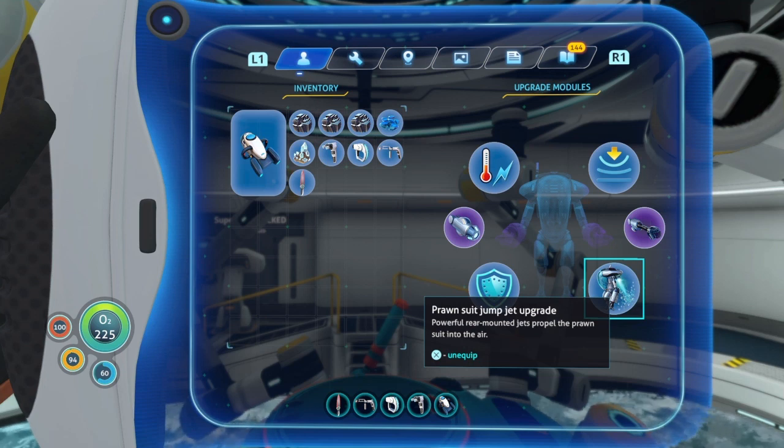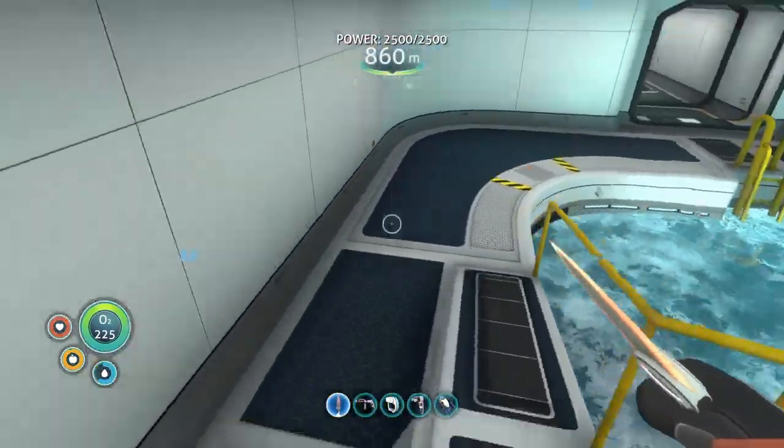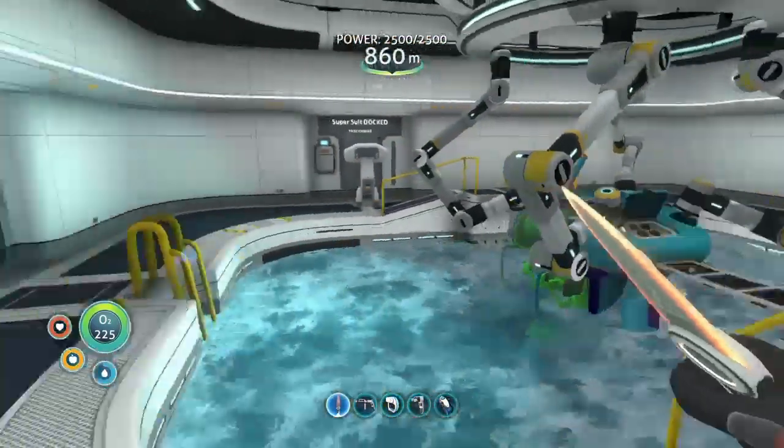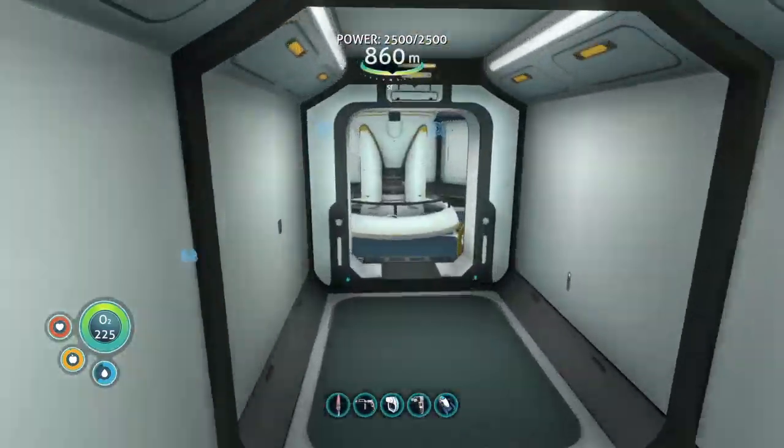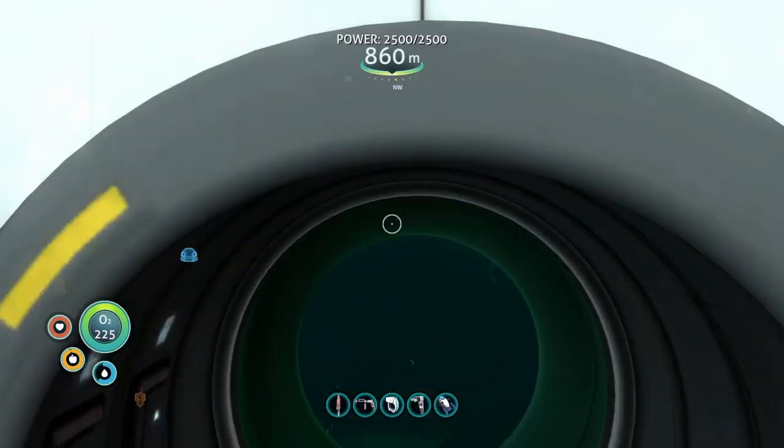And, of course, the prawn suit jet upgrade, because I was struggling with my jets system. Anywho, before I actually do go out there, for like a brief moment, like a few seconds to be honest, I don't know why I just didn't jump out.